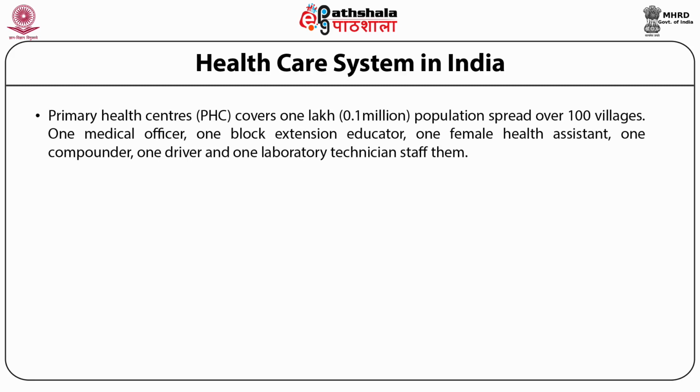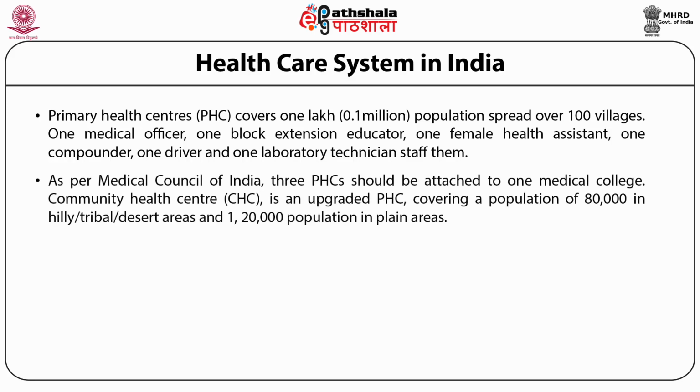Primary health centers, that is the PHC, covers 1 lakh population spread over 100 villages. 1 medical officer, 1 block extension educator, 1 female health assistant, 1 compounder, 1 driver, and 1 laboratory technician staff them. At PHC, minimal procedures like tubectomy, vasectomy, medical termination of pregnancy, and minor surgical procedures are carried out. As on September 2005, 23,236 PHCs were functioning in India. As per Medical Council of India, 3 PHCs should be attached to 1 medical college.